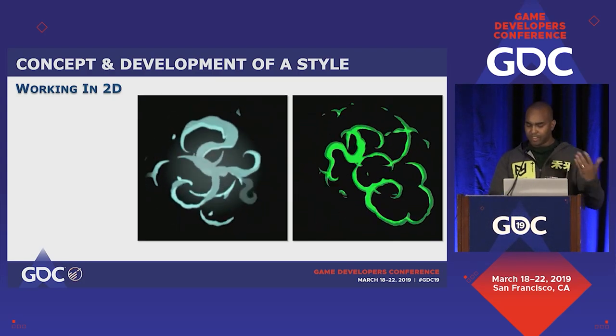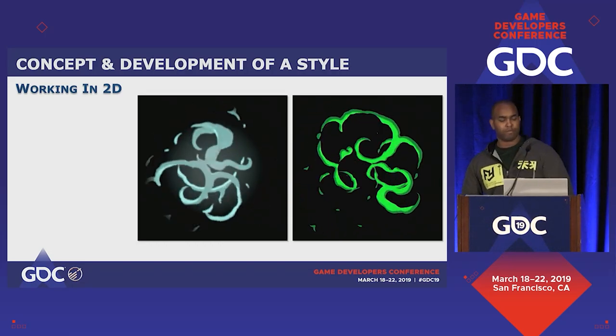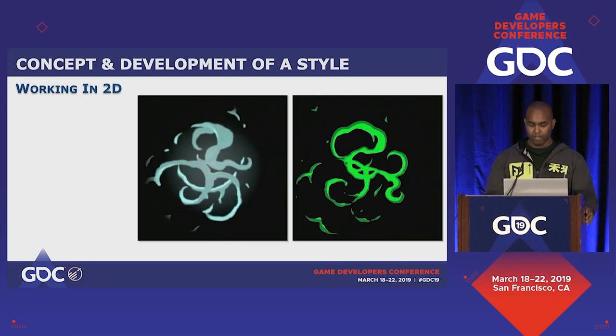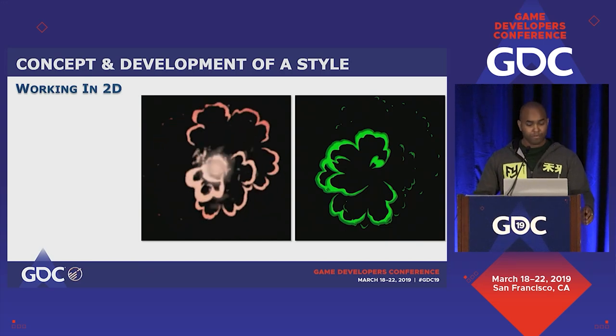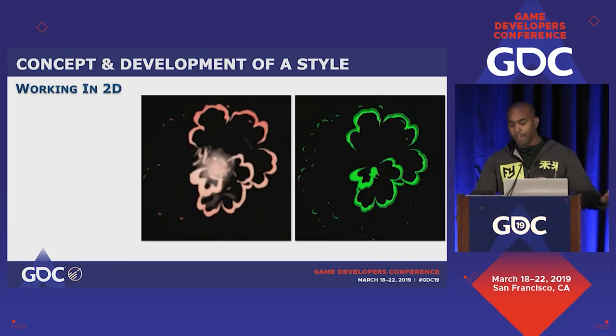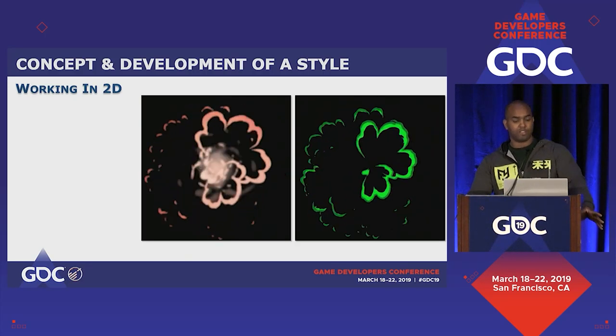So this is an example of one of those reworked assets for one of our characters named Miko. And here we have another example. As you can see, the later asset, the one on the right, has a much cleaner look with less usage of gradients.